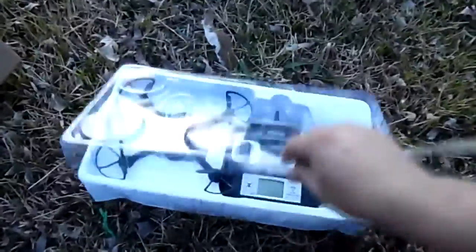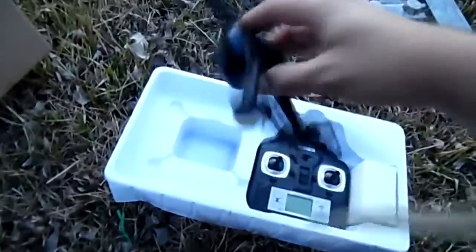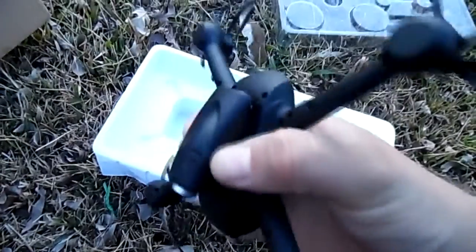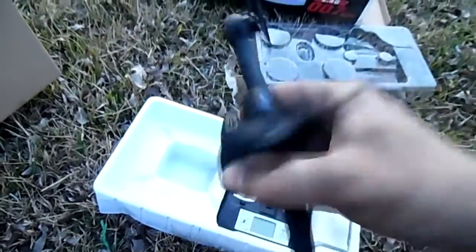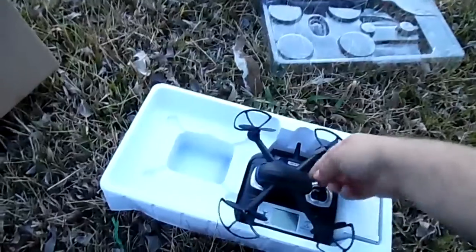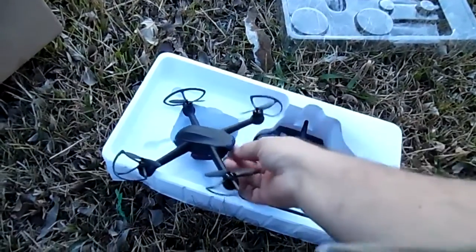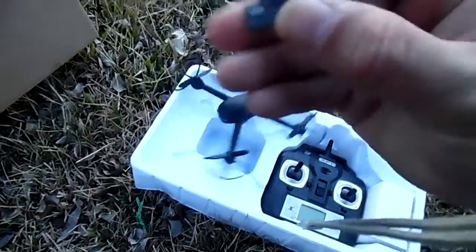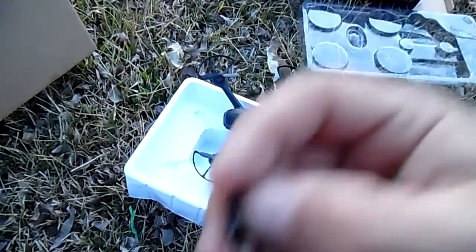And I didn't even bring a tripod or anything to set up. Alright, it is extremely lightweight. The camera does not adjust. Came with an SD card. Let's see if I can get the SD card out of it with one hand. SD card is 4 gigabytes.